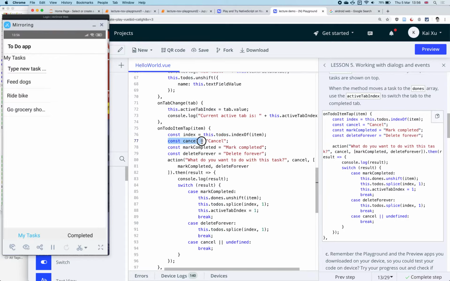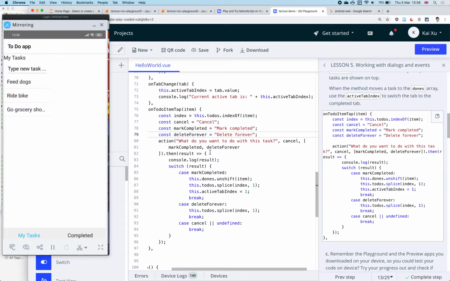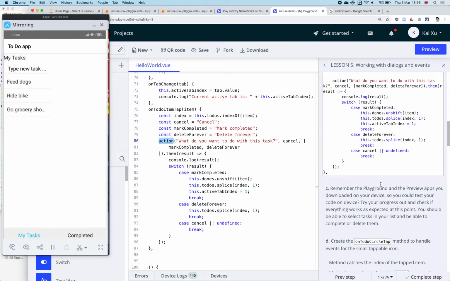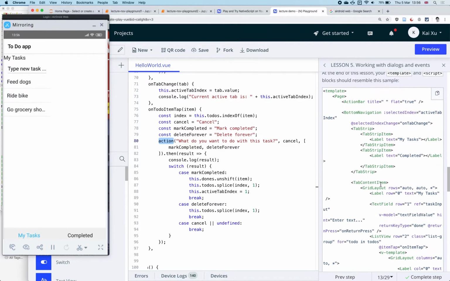Okay, and this is just a string. Again, this is another string, and there's a third string. These are defined just to make this slightly shorter. Okay, and so this is probably the more interesting part. The action is the one which actually will prompt a dialog box. Let me see if they have a picture here.